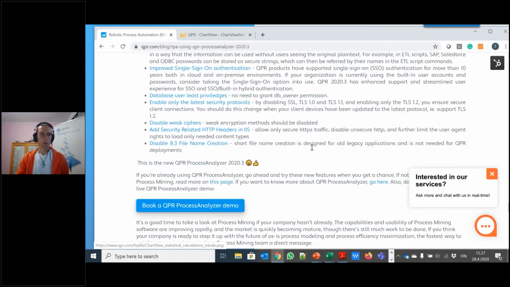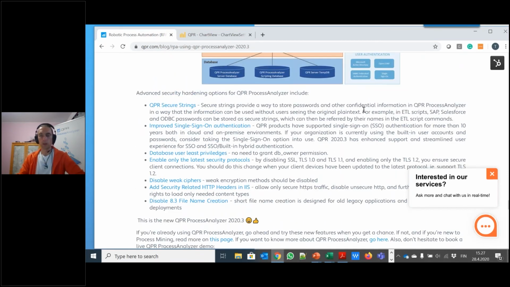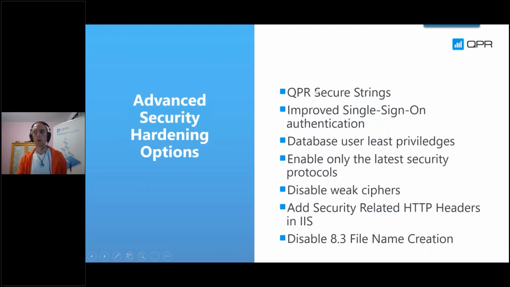From the blog, you see the text over here. So ETL scripts, SAP, ODBC passwords, all that kind of information is possible to store with the secure strings, so that the passwords are not visible to other users of the system.